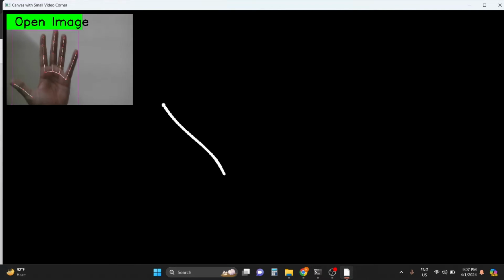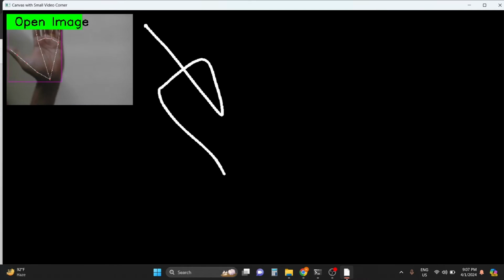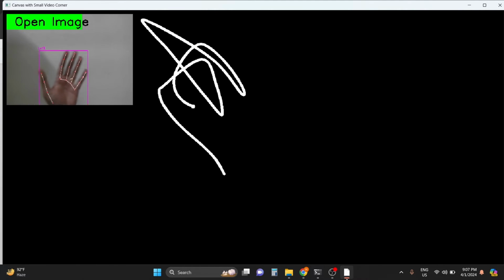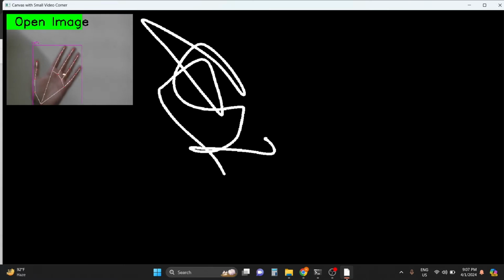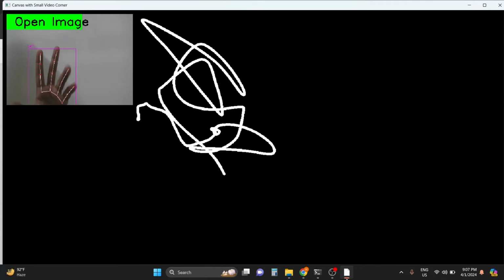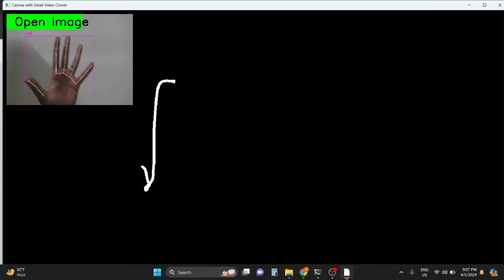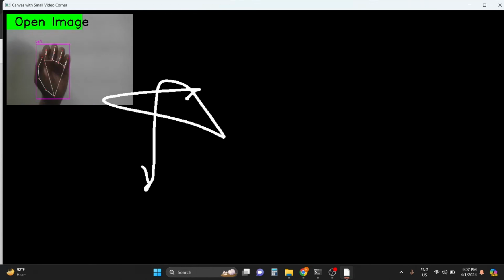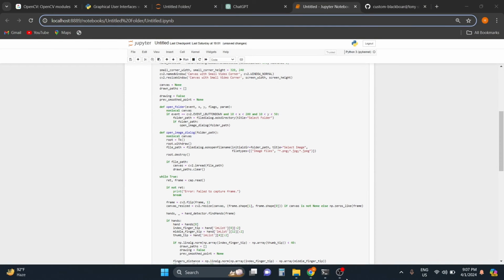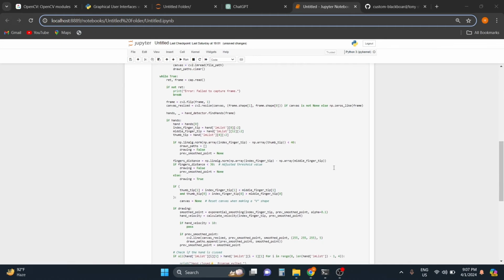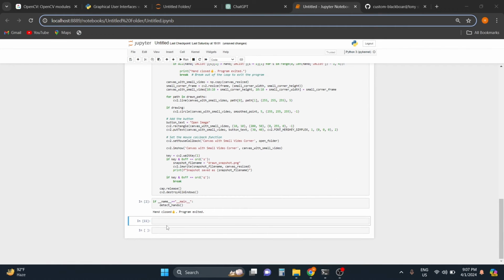Yeah, so this, and detected drawing started. The part of exponential smoothing or velocity determination is for that. The additional code I wrote is for the finger detection, or hand tracking, or this task which closes the program. See what is written, hand close program. So this is the video process for it.